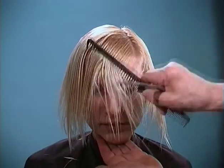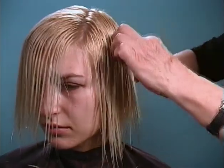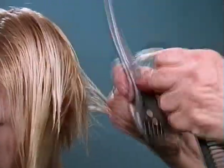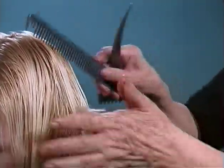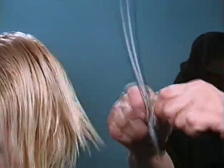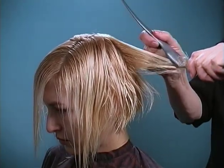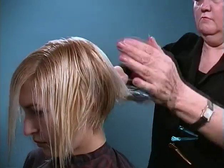I'm going to go ahead and find the place where I want my bang area in front, because this one really has a little bit of the same feeling the first haircut had — nice soft texture around the perimeter. Taking vertical sections from the top to the bottom, you see the bottom hair that was previously cut drop out — that's my indication to start my cut. Once that bottom hair drops out, I know I want to cut from there down, and you see it fall out and I begin the cut. Taking all vertical sections, you can see how fast and easy this cut goes.